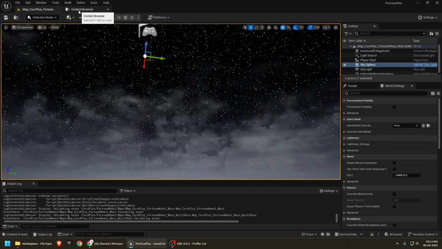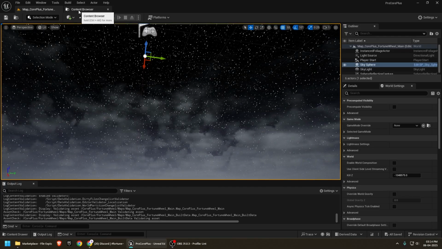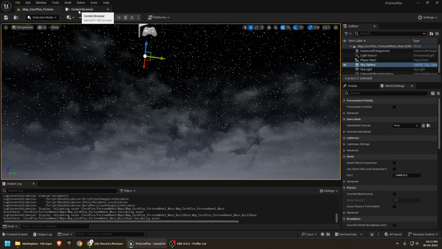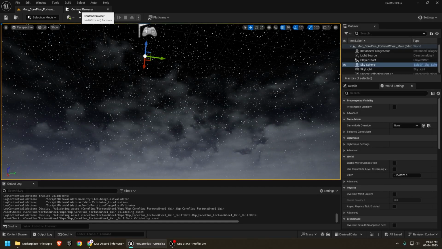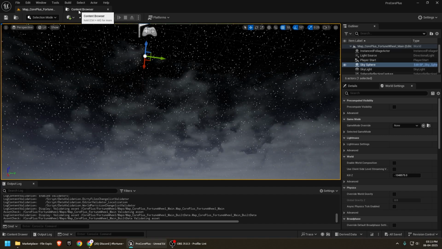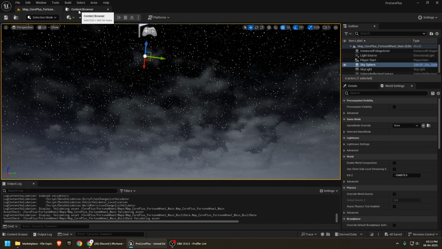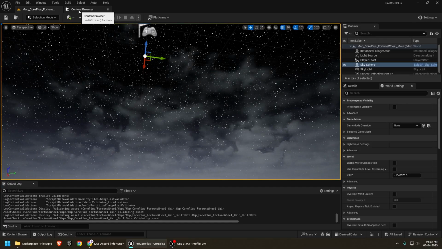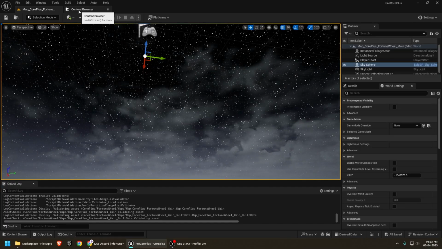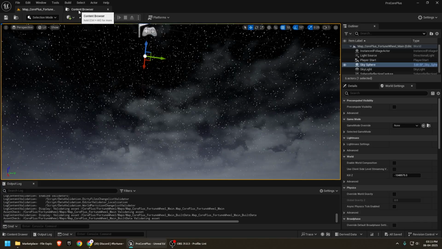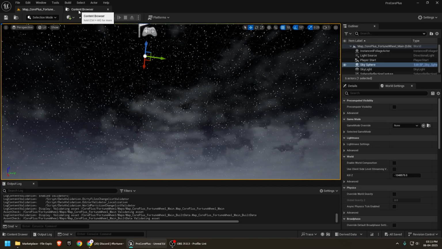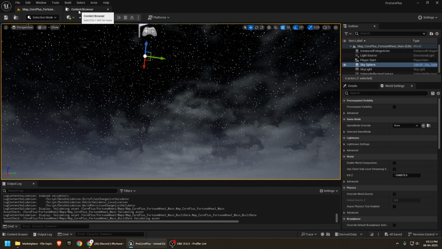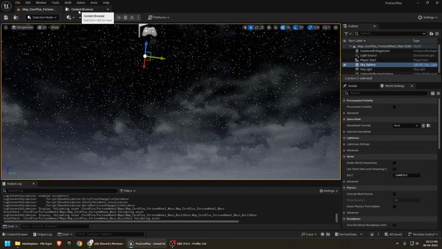So go to your Unreal Engine install directory, engine, plugins, marketplace, and copy the CorePlus plugin into your project folder. Create a new plugins folder and copy it there. For more information on this, you can check out the blog post. The link is in the description of this video. The second method is to just use the plugin folder available in the engine folder.